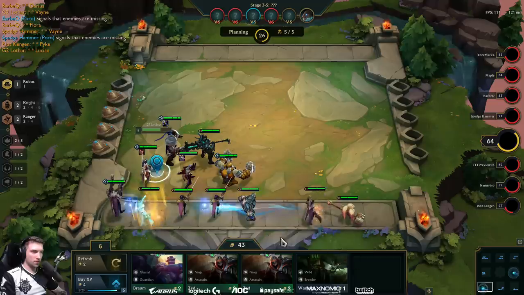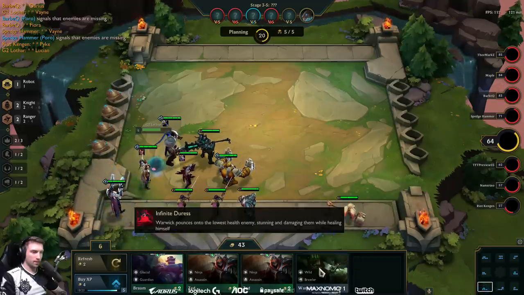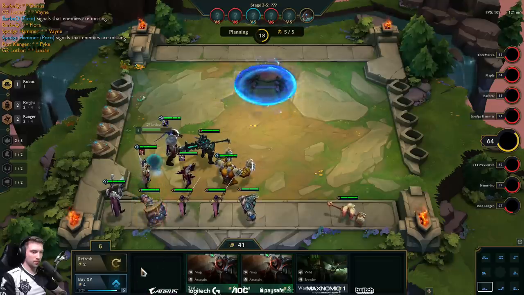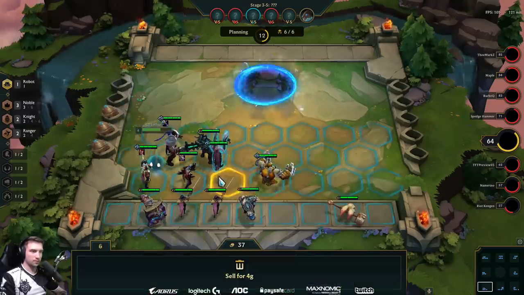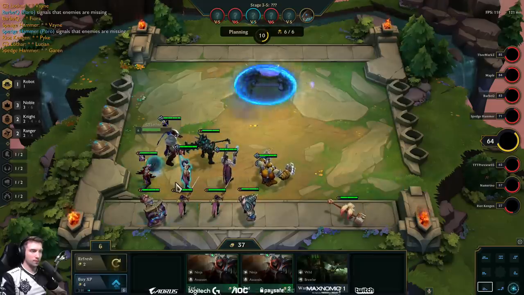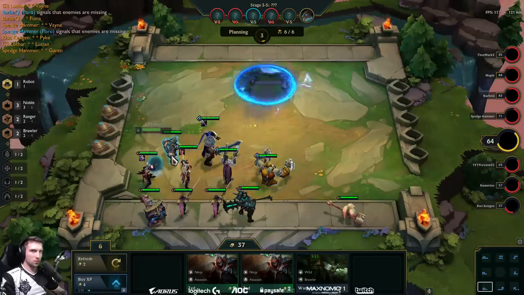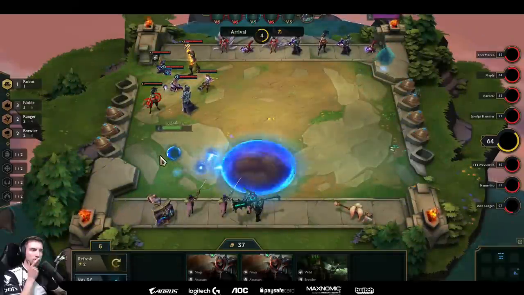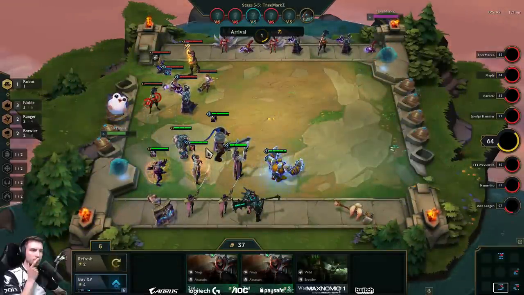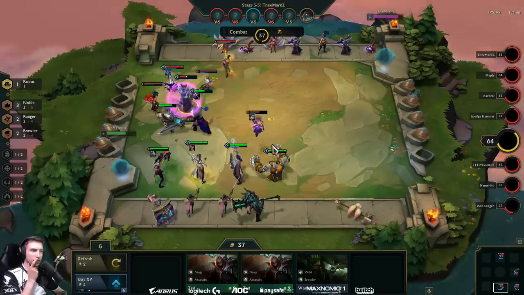Alright. Another Lucian. That's a Glacial Guardian. We're gonna buy him. We need to level up. Hopefully we can focus the guy that's being pulled by Blitzcrank. We'll see how that goes. We got an upgrade on Brawlers. Should have done that before. So he's pulling Vhagar here. Please kill him.